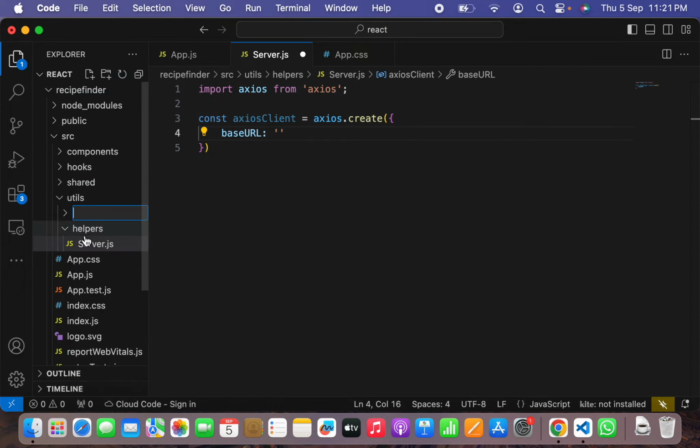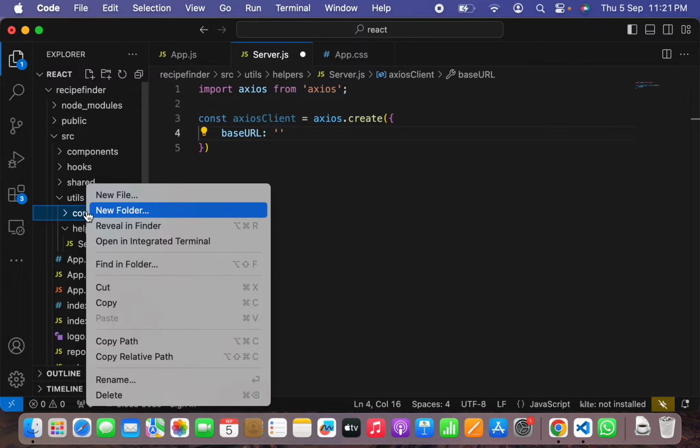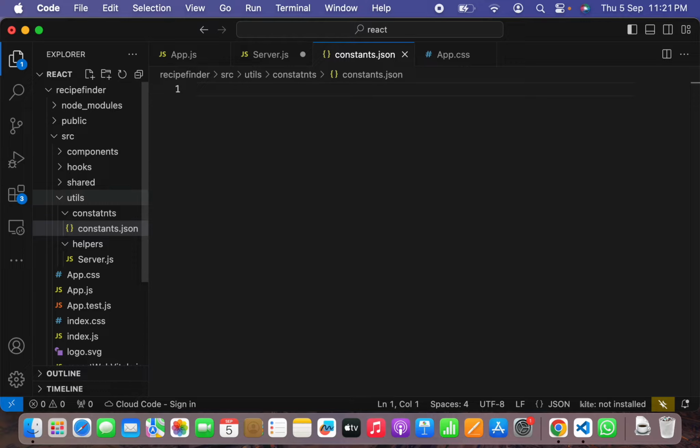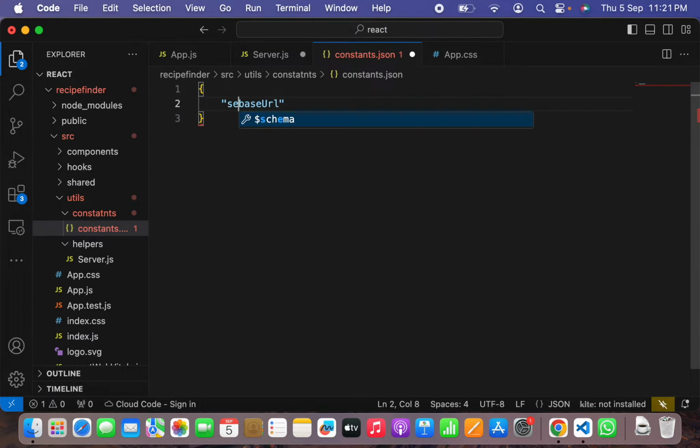You can create another file, for example in a folder called constants, with a new file called constants.json. Inside this JSON you will be creating a base URL for the server, server base URL.